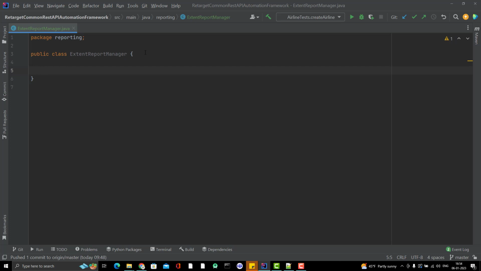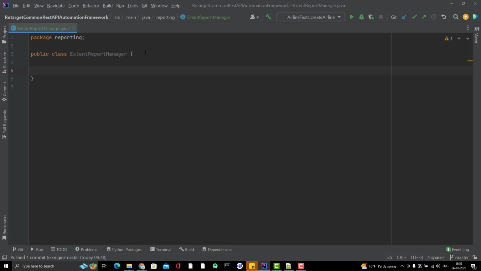So first thing, we need to create an instance of report. But before that, you need to understand some points. You need to run a suite, right? In real time, you are not going to run the tests one by one. You are going to run a suite. If you are running in parallel or in sequential, your final report should be only one, and all the test cases you are running should come under that report. It doesn't matter whether you are running sequential or parallel. So you need to have some way so that in whatever style you run your test cases, the results of all the test cases should be present in the same Extent Report. There should not be multiple Extent Reports created.